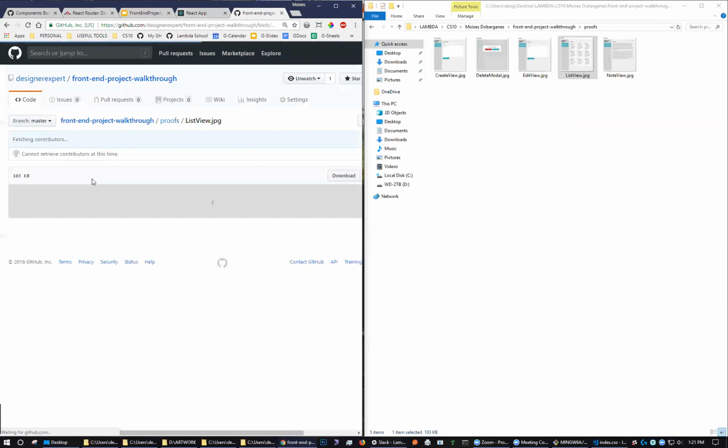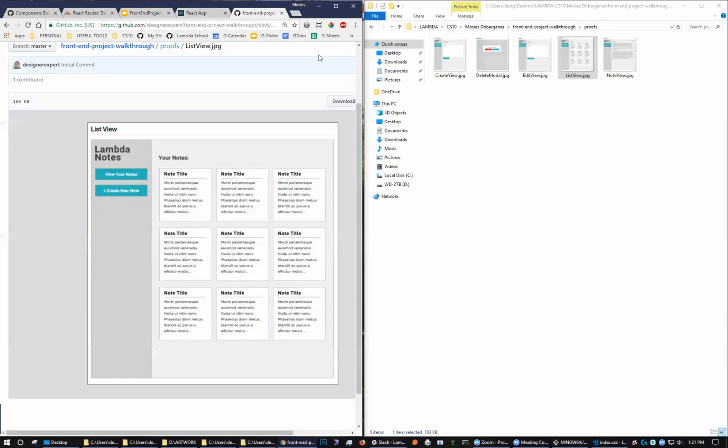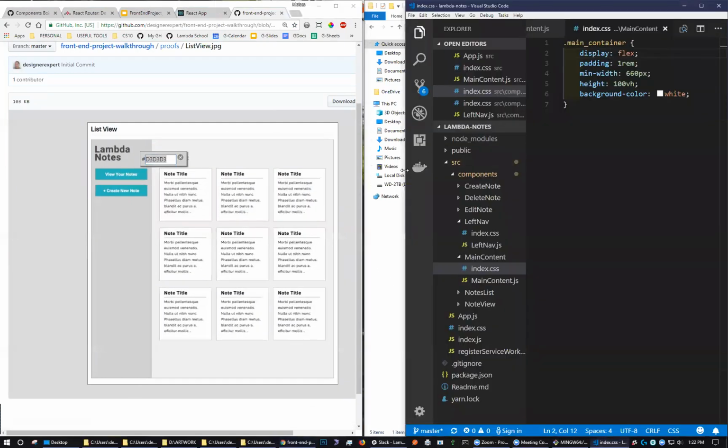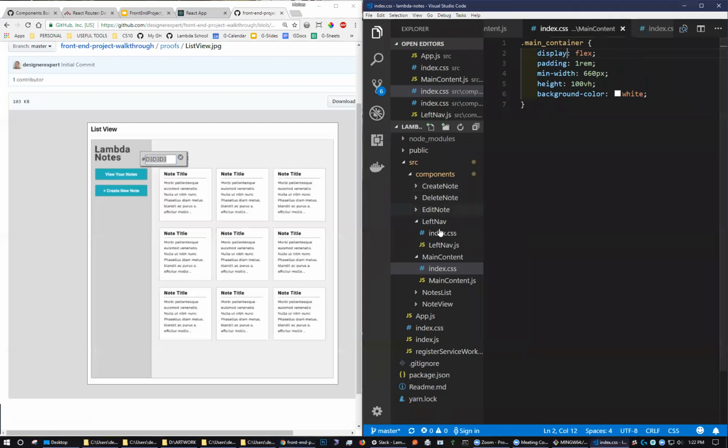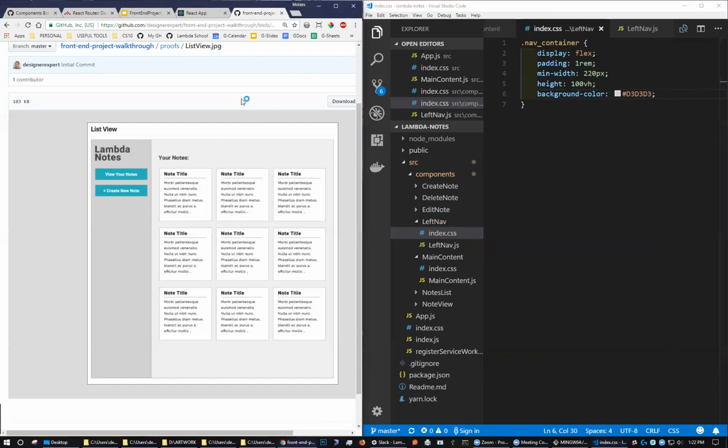So let's go to list view, which is probably the prettiest of them all, right? Now I can do it. So I can put my eyedropper on top of this color, and then it tells me that it's D3, D3, D3. I like that. So now I know what that gray is all about. So let's go in our code and use D3, D3, D3 inside our nav bar instead of light gray. Cool. And then I want to do the same for this light gray one. F1, F1, F1. So that's our main content.